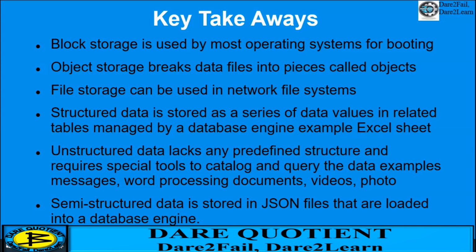With the unstructured data type, we saw that it lacks a predefined structure, and you need a special tool to analyze this data to be able to draw insight or information from this data. And examples of unstructured data sets, you have documents, pictures, videos. These are just some examples of unstructured data. Now, for semi-structured data, we saw that semi-structured data is data that is stored in a JSON format.